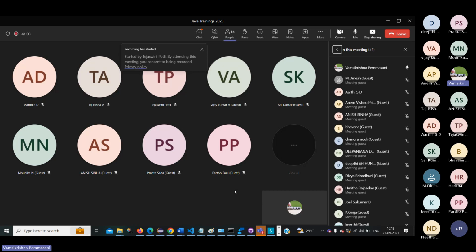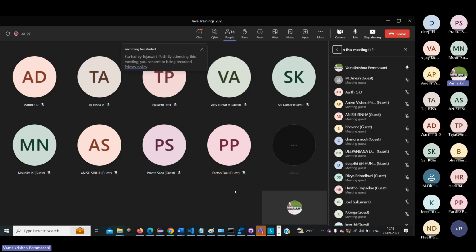So you know about automatic exceptions. While dividing with zero, you will get an exception.